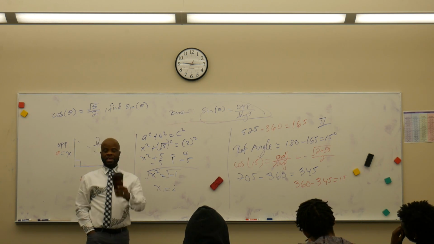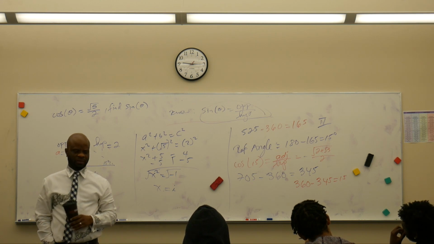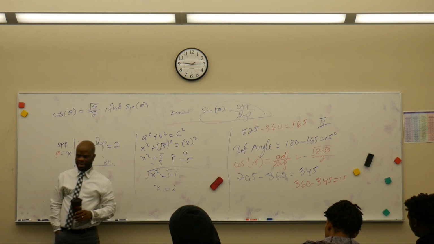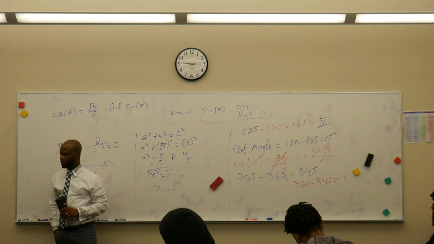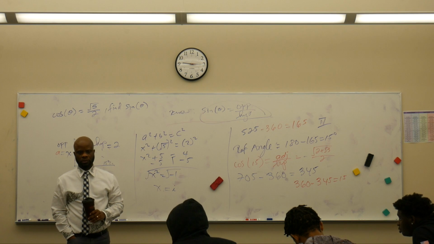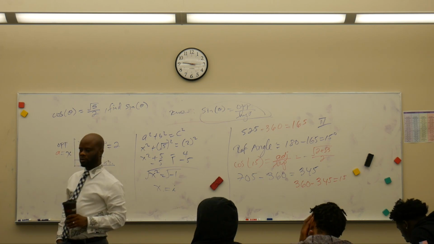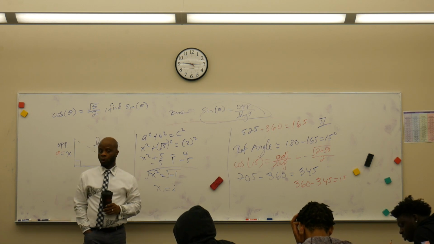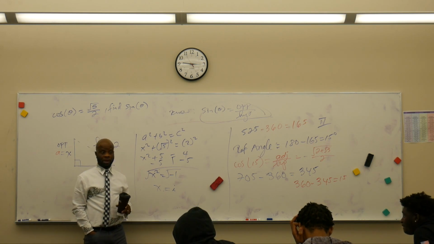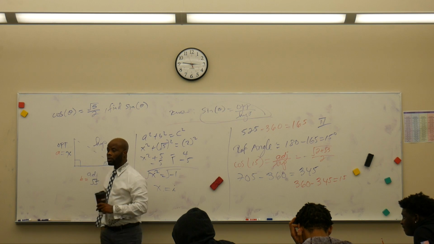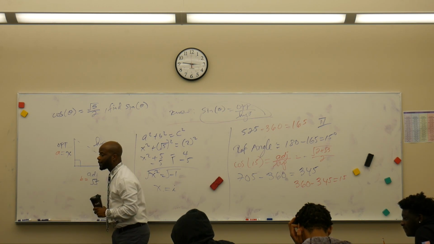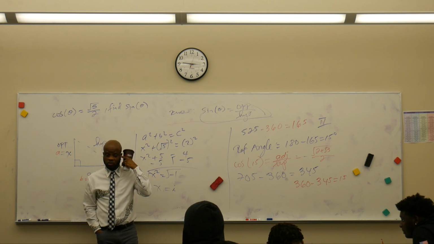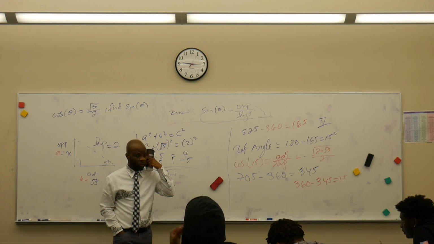So, let's do this. I give you 600 degrees. Real quick, everybody, test your skills. 600 degrees. Have I got that? 600 degrees. Here's the first question. What is the quadrant? Can we determine the quadrant right away by looking at 600 degrees? How? What is the first question you should always ask yourself if I give you an angle measurement?